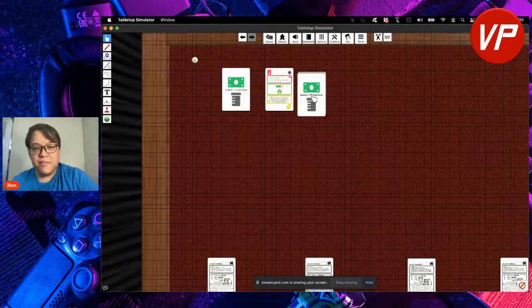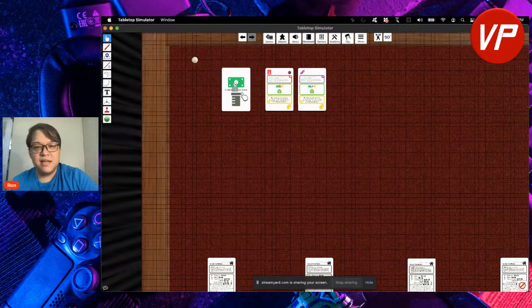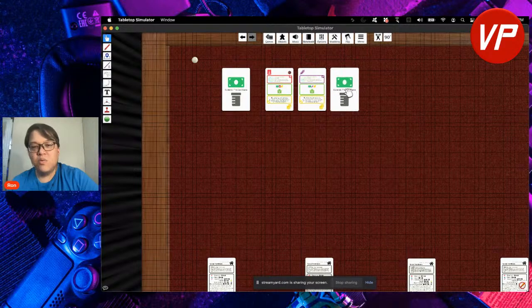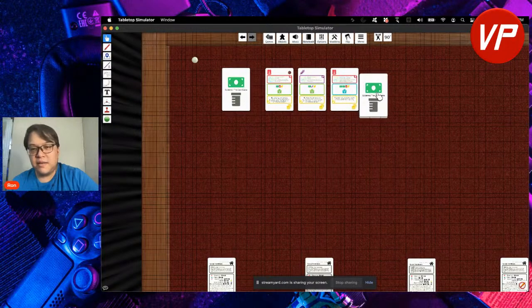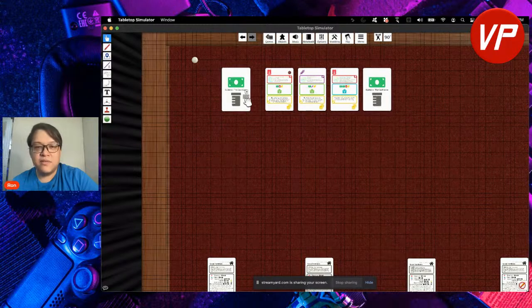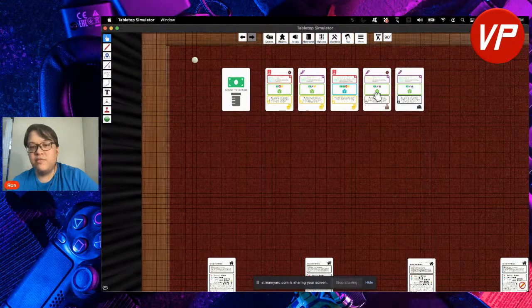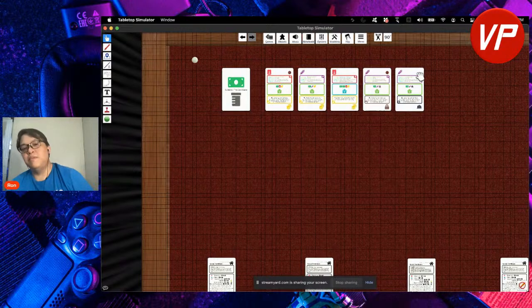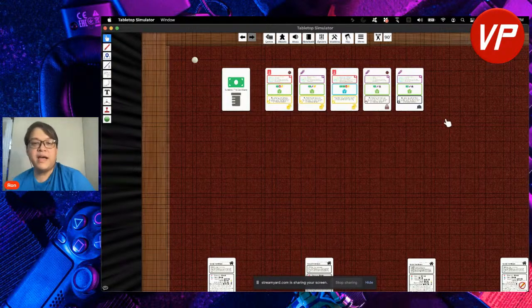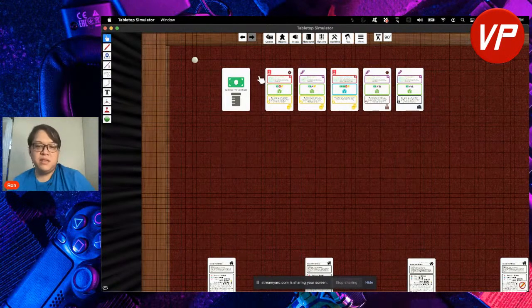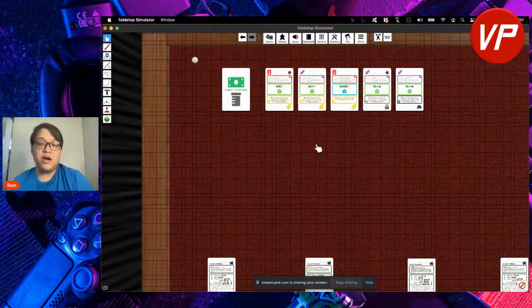Basically, it's a multi-use card game where you have a hand of cards, and you play them to the left or right of the market row, and that means that you're activating either the left or the right icon of your card.